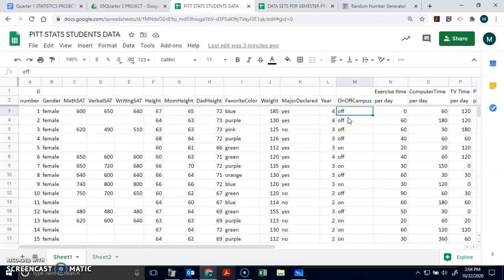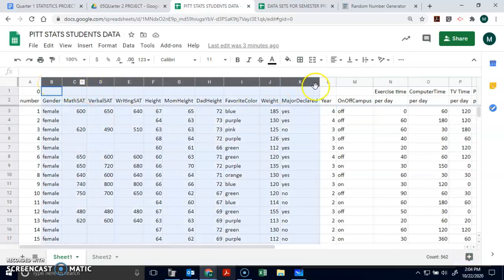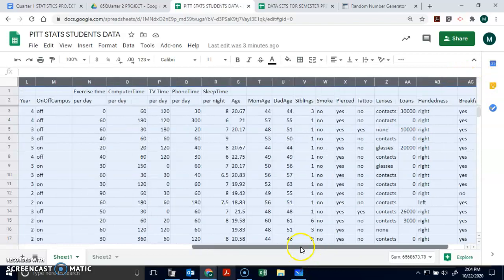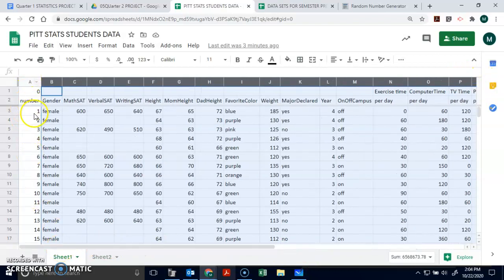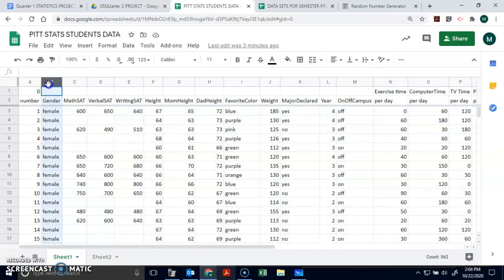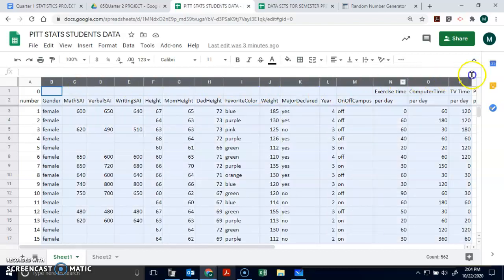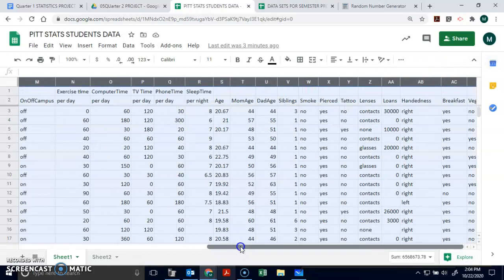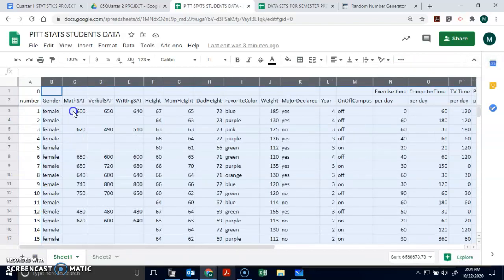Make sure you sort all of them. So the way to do that is to highlight column B and every column after it. Do not highlight column A because those are your numbers and we want those numbers to stay the way they are. So highlight column B, and again, that's just clicking on column B and holding the left button down on your mouse and dragging over so that you highlight all of the columns from B over.